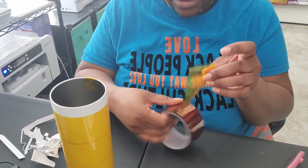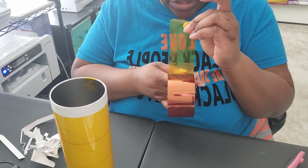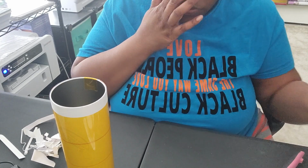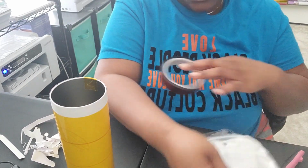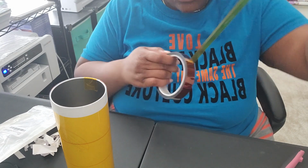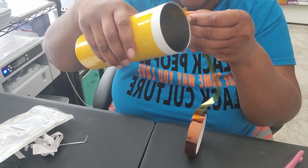Alright. So, I got that. I'm down to the last little piece. Not going to use this tape anymore to get that last little bit. I'm going to use the little tape. Put it in a pack. And then roll. This is this size. Oops. Messed it up. Oh well. I'll take this.